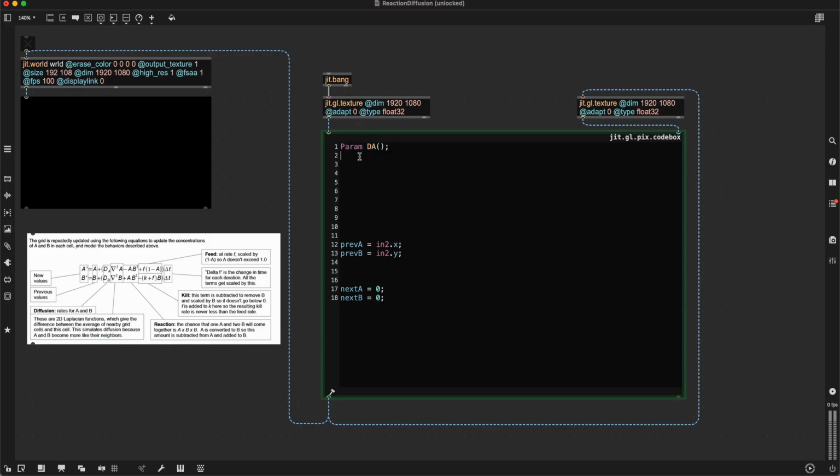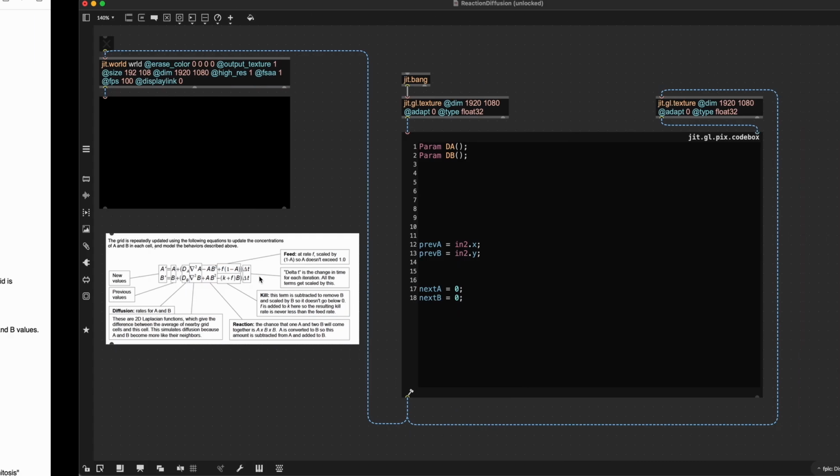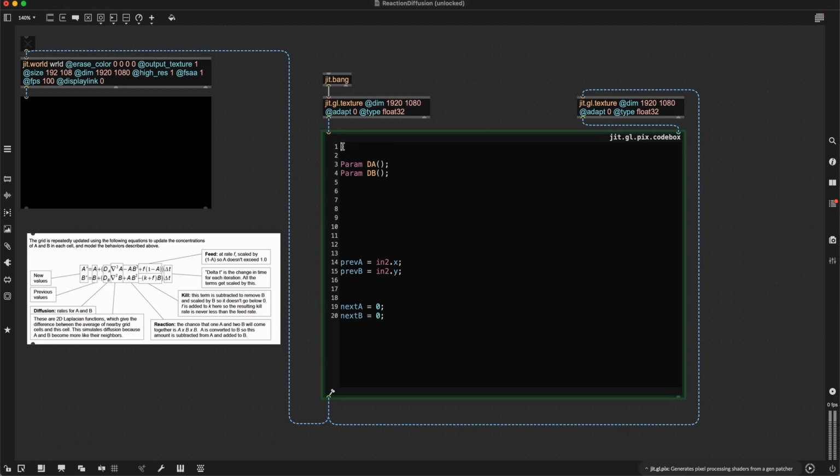So this is the diffusion parameter for our substance A, and here we have the diffusion parameter for our substance B. And I think maybe we can also copy this and put it here. So typical value for A would be 1 and for B would be 0.5. So we can use it here.